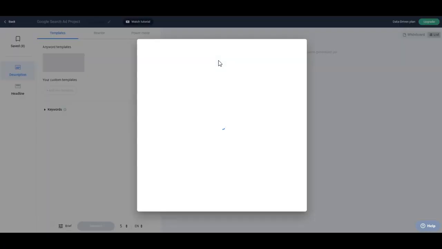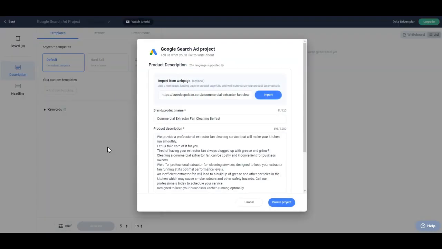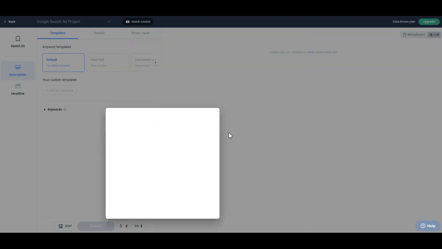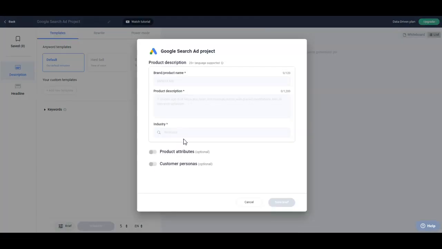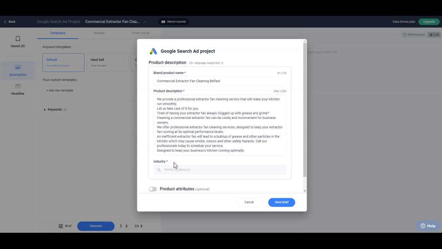Okay. And quickly, there should be some information already in here, but what I'm going to do is pull up my website here, and I'm going to pop my site in here. We'll just keep it the way it is here, and I'm just going to say create project just with this information we've got in here. But as well, if you have a look here, if we go back to the brief, you can go to industries, and you can have all different types of industries here.